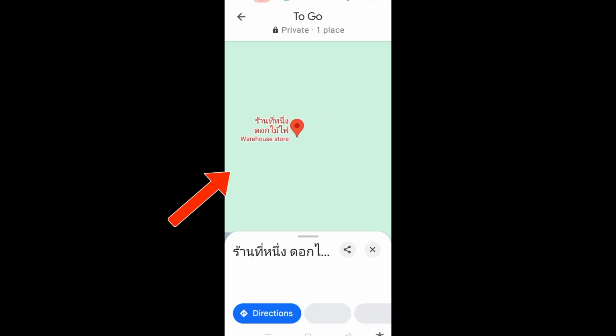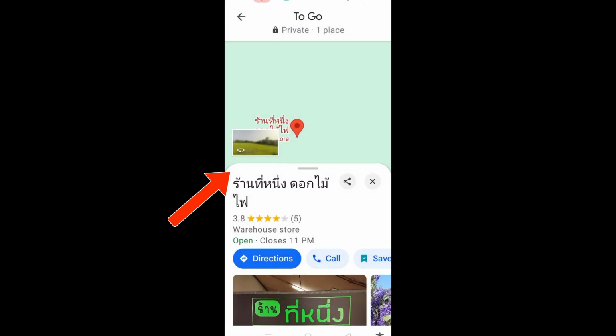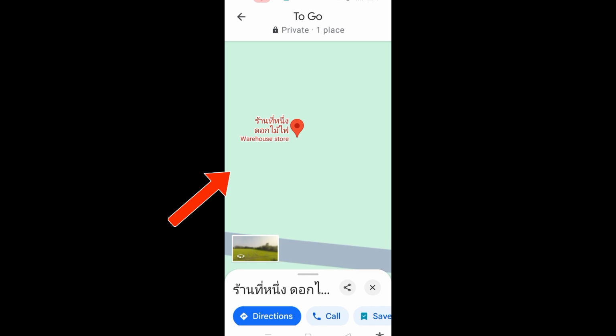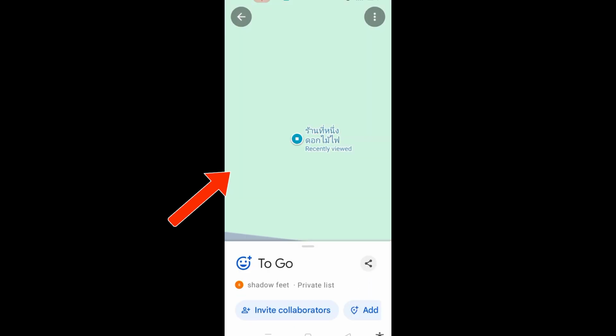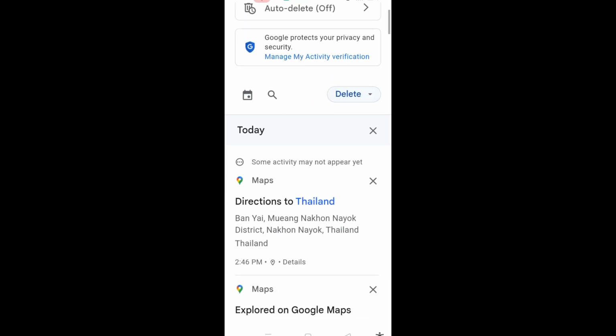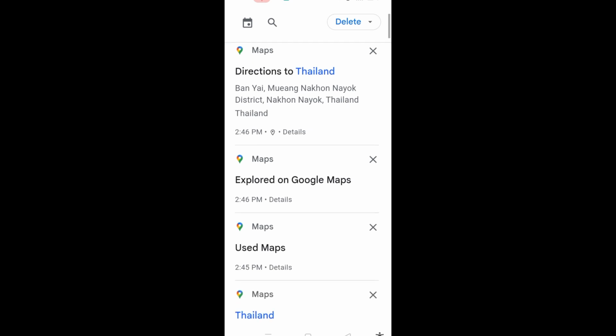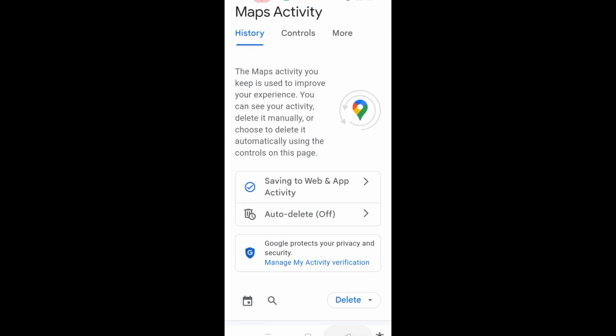So when you open your Google Maps and look for the place, you have saved the name of the place already. Then it would be easier for you to locate that. If you want to see your saved addresses or your recent activity, all you have to do is go to your activity and you will see here the places or directions or the locations that you have pinned or added or saved. As easy as that.